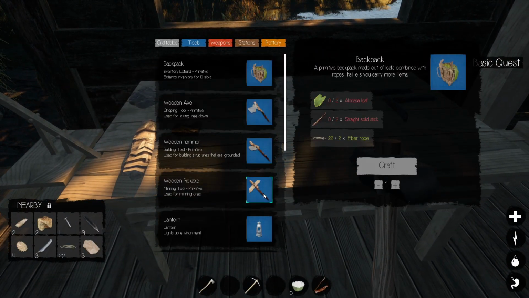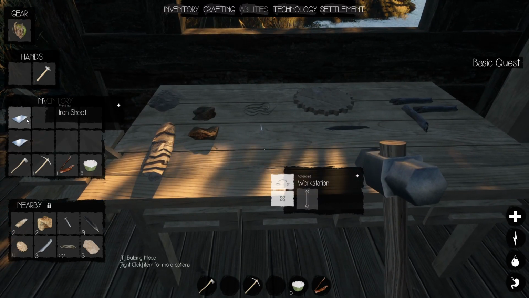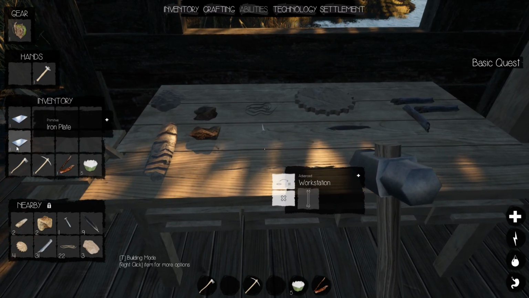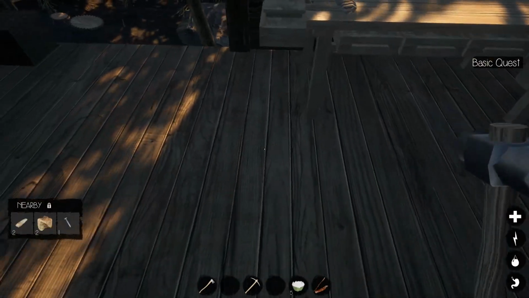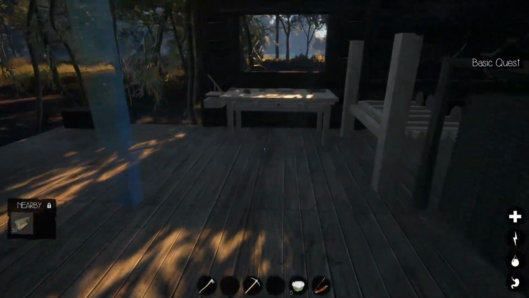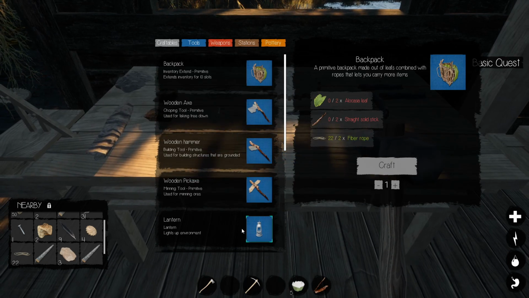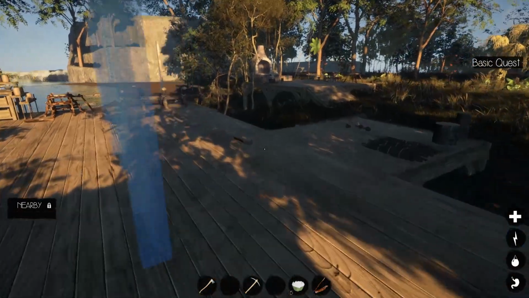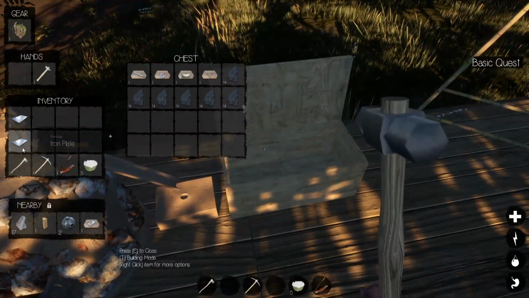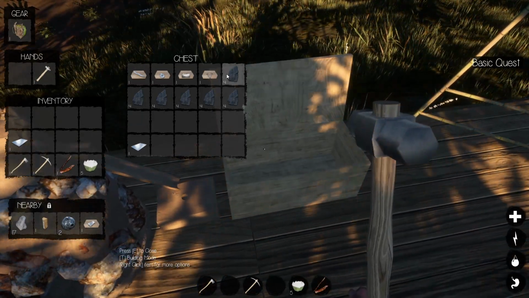So tools and lantern. Now, what the heck? I have two. Oh, see guys, I screwed up. I picked iron sheet. It's iron plate. I screwed up. So let's put the iron sheet away. See that? I need iron plate. I can't believe I did that. I literally just told you guys not to do that, right? Iron sheet, you can go there. Oh, this is some coal I grabbed.